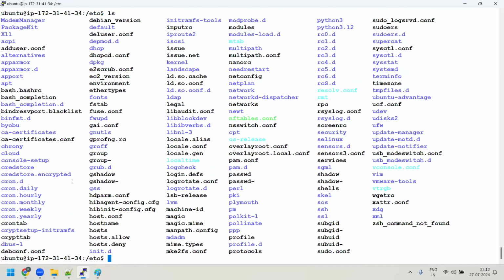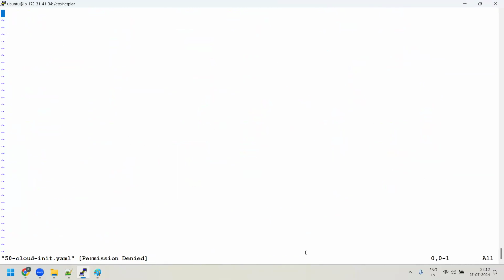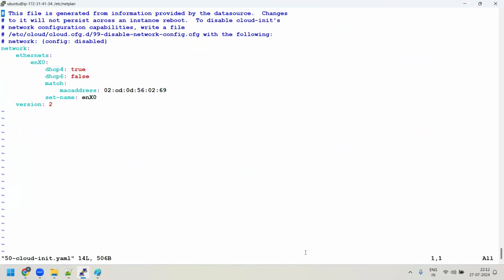Somewhere it will be. This is Ubuntu, I will tell you. In CentOS it is somewhere you will get it. Okay, somebody has given the information. It's a netplan file only. Okay, netplan only, he's saying.